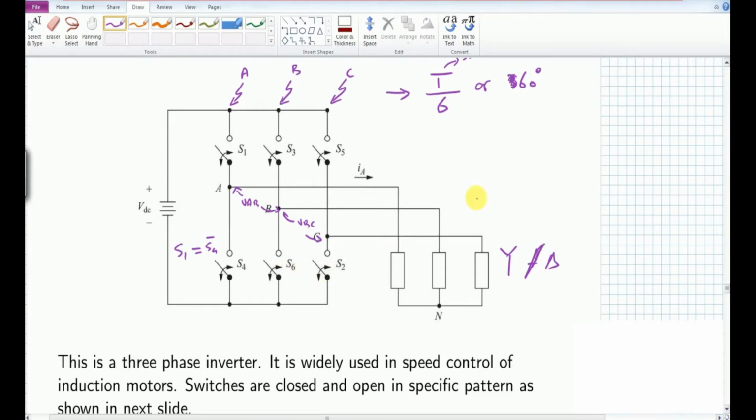on. So the gating sequence is something like this: we have 1 2 3, then 2 3 4, then 3 4 5, then 5 6 1, and then 6 1 and 2. In this way the sequence of switching takes place. So you see here, when 1 and 3 are turned on, the return path is through this switch S2. When we have 2 and 4, for the return path, this 3 is actually holding the total current which flows into the system.